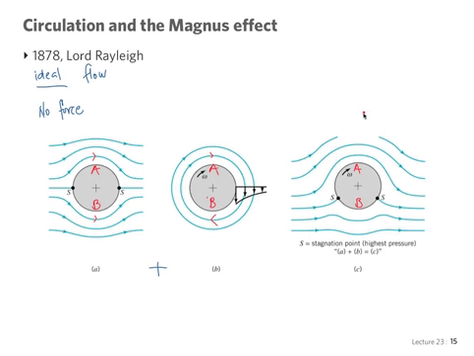The effect here can be very easily explained using Bernoulli's equation, because if we have a greater velocity here and everything else is ignored, if we ignore the effects of elevation, which is reasonable when the objects here are not very large, and we ignore the effects of friction, so it's still ideal flow, then if we have a greater speed in A than B, so velocity in A is greater than velocity in B, and therefore the pressure in A is smaller than pressure in B simply by Bernoulli's equation, and we have a net force in the perpendicular direction to the flow.